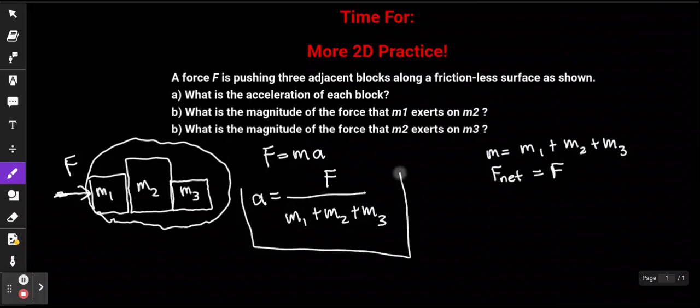So once again, the reason that we were able to do this is because we can take these 3 blocks as one system, because they're attached together. They're not physically attached together, but if, for example, we're pushing 3 building blocks together, those 3 blocks move in unison. And we can take that as one system in which the total mass of that system is the sum of all the masses of each component. And the only force acting upon that system is F.